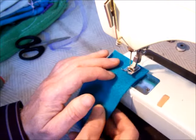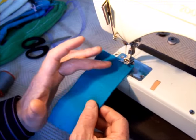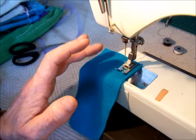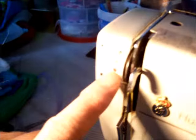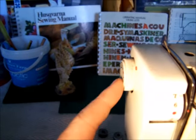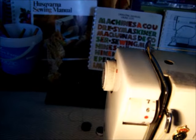Once you've threaded your machine, with your presser foot up and both threads out, you then place your material, this is some felt, underneath the presser foot, and you can put your presser foot down. Now, this is where you need to set your tension. I have set my thread tension to match the red dots there. Round the other side of the machine, there's another dial on which you can set the tension on the presser foot. And again, I've opted for the default of red button to red button.